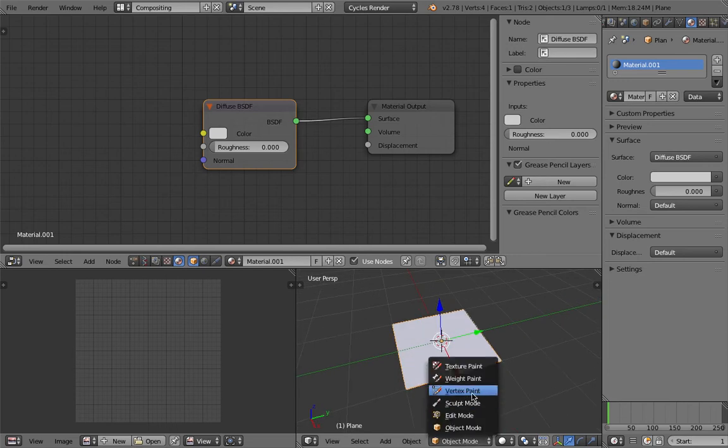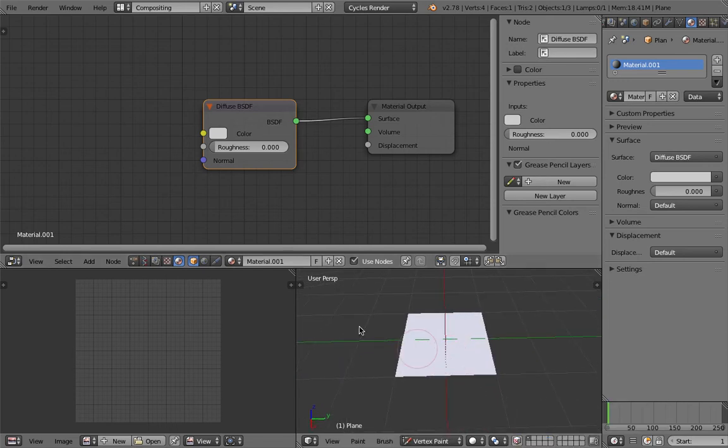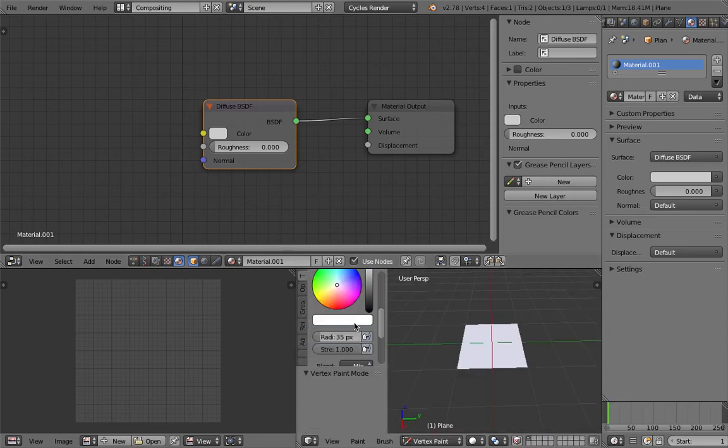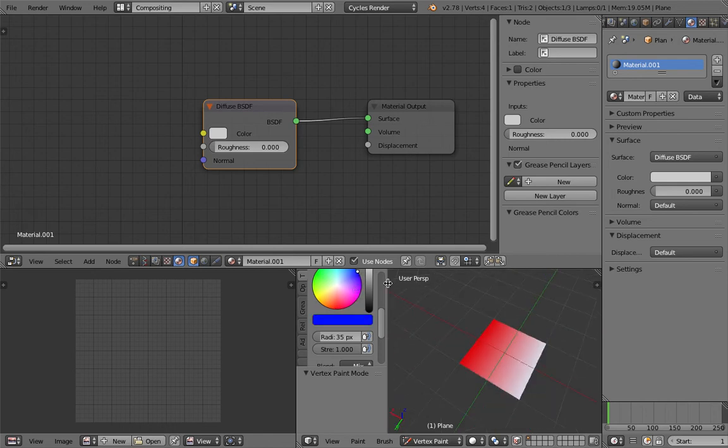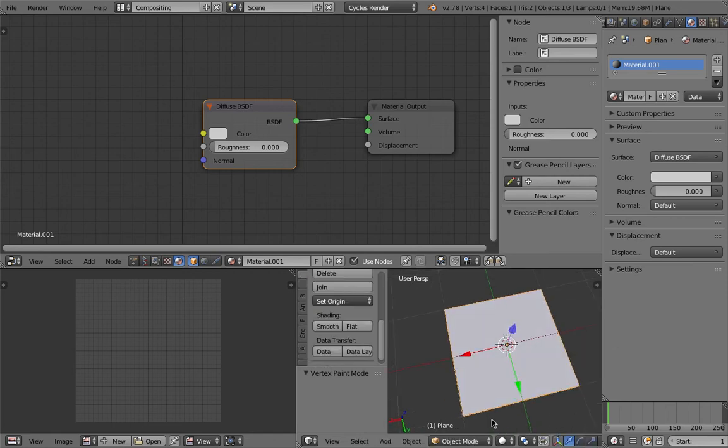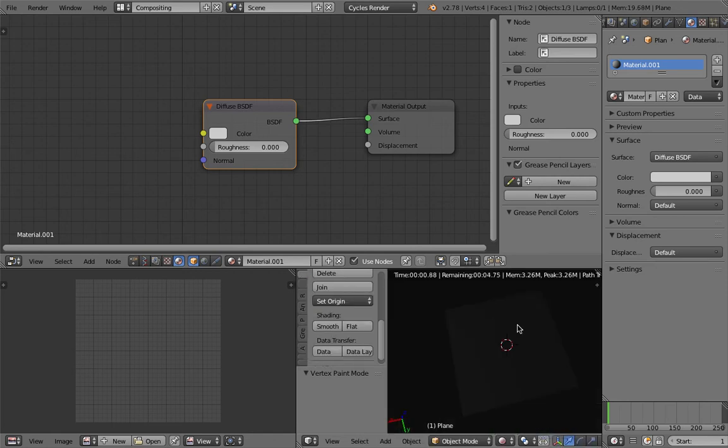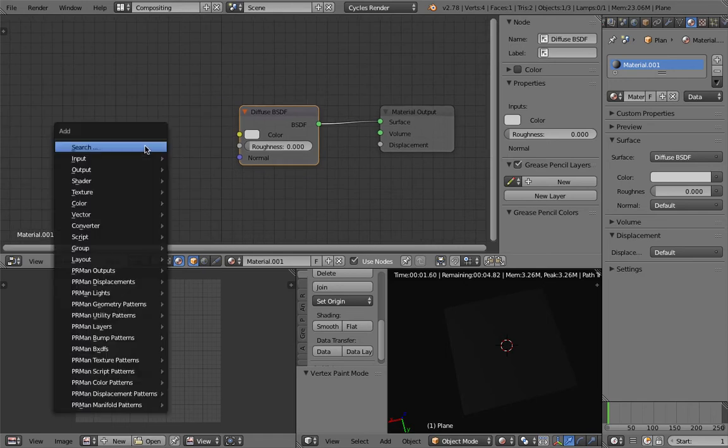If you go to vertex painting and give it a color, let's say we want a red to blue gradient, just giving red color on those two vertices and another two on this side, you will actually get this perfectly 50% gradient.